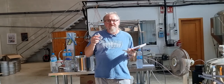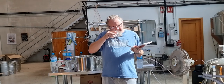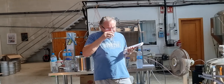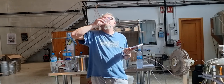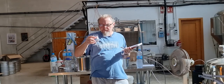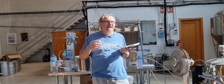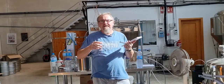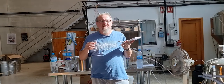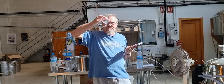It smells great. I've got some apples, pears, and I think raspberries. Yeah, there's definitely a sharper note there, like a raspberry flavor. There's a graininess to it. In the mouth, it's definitely got that mid-50s alcohol presence to it, but it's not aggressive, it's not prickly, it's not fighting me. It's very enjoyable, in fact, to drink, and I think I'll be drinking the rest of what's in here.